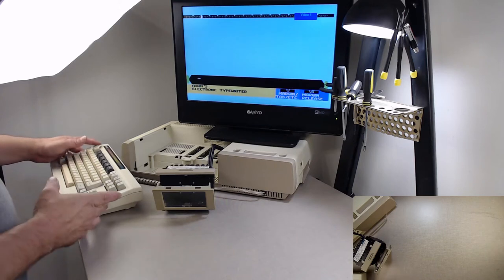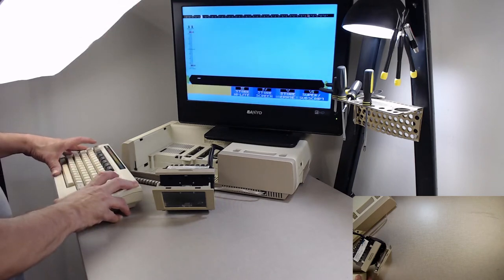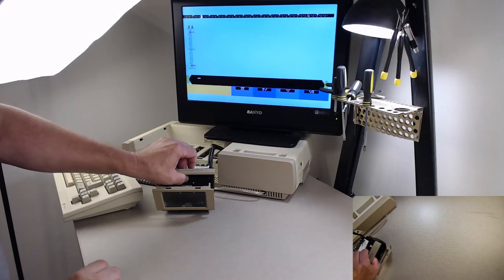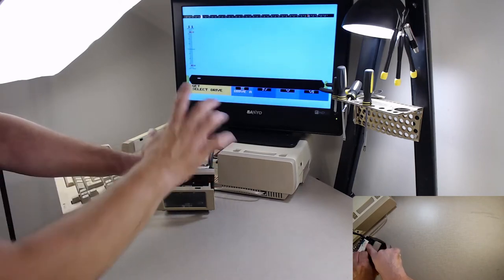Now, the first test I'm going to do is use the SmartWriter test. When SmartWriter boots up, I'm going to press escape, get, and it doesn't show anything there, but let's see if I press the button in on top, does it see the deck? It sees drive A, so electronically, it's alive.